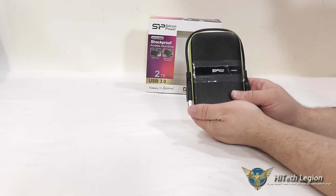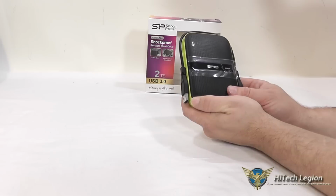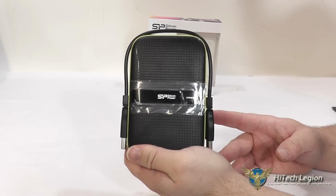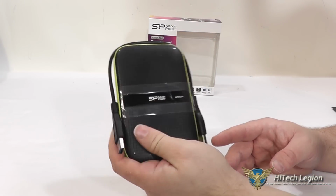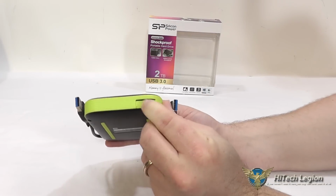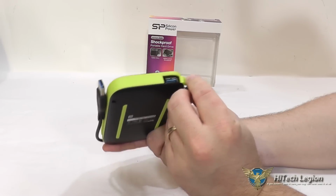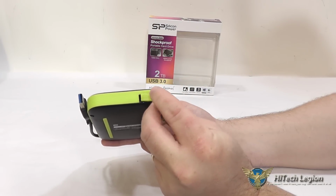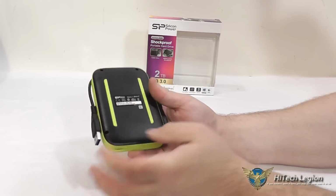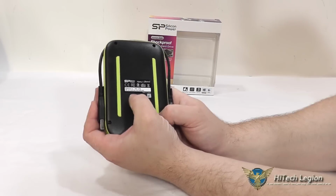So here we have a closer look at the Armor A60. This happens to be the 2 terabyte model. What you see here is you have a nice textured coating on the plastic. I don't know how well you can see that on my camera. It's a little textured so it doesn't slip. You also have the rubberized edge here, and the USB 3 connection has a plug in it. So that helps with the water resistance. You definitely don't want water getting into your USB 3 port. So that plug goes in, fits very snugly in the USB 3 connection. And then on the bottom, of course, you have a little rubber here to also keep it from slipping off a desk while you have it sitting on it.